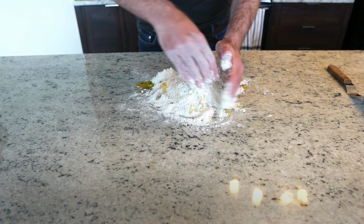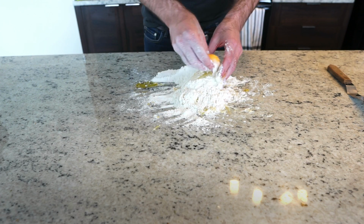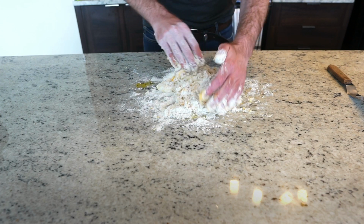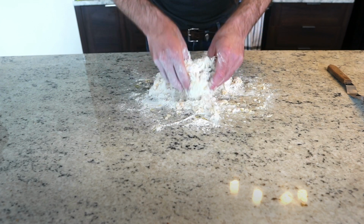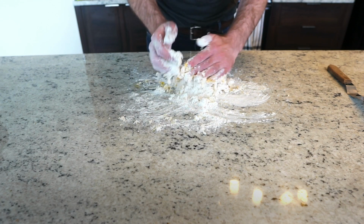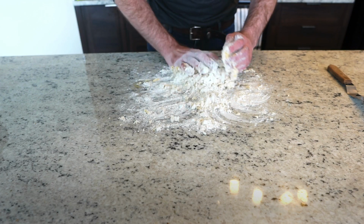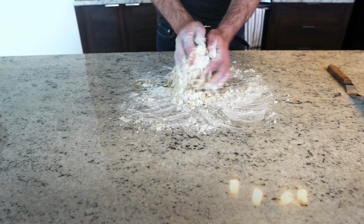It takes a little bit to get it together. As you can see, at the beginning, it takes a little bit to get your fingers in there and get it all mixed in as best you can. And it will start to really come together. You'll see here, it's gonna stay a little bit dry until we get a bit more water in there. But you wanna mix everything through as well as possible. And then just continue mixing.